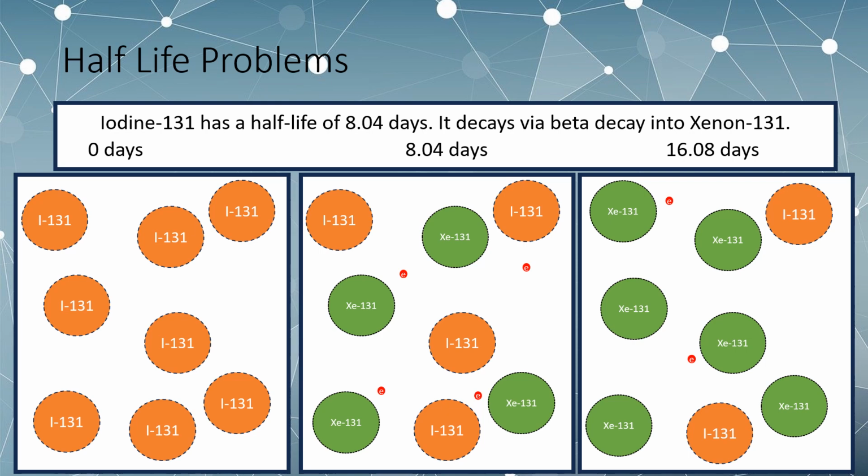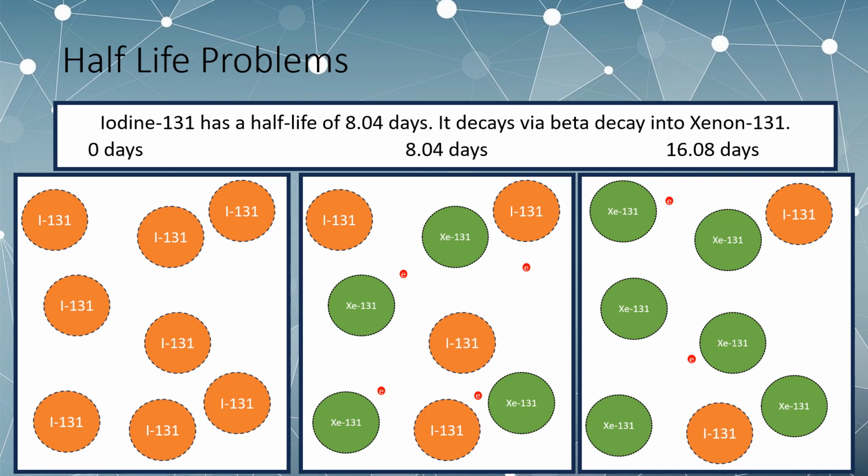Now, after another 8.04 days, for a total of 16.08 days, not another 4 decay, but 2 decay, as that is half of what there was at 8.04. The important thing is to remember the half-life is simply how long it takes for half of whatever's present to decay. That doesn't mean it's half of the initial amount, it's half of whatever is present when it ticks over to that new half-life. So at 0 days we had 8, at 8.04 or 1 half-life we had 4, then at 16.08 or 2 half-lives we had 2. So it's halved and then halved again.